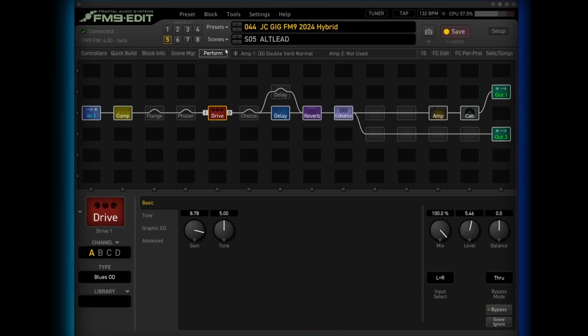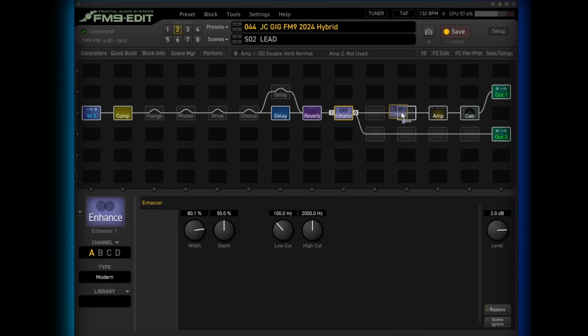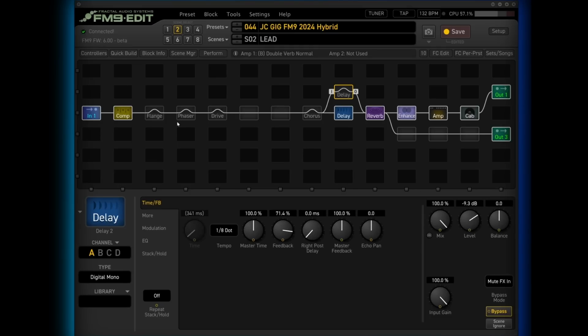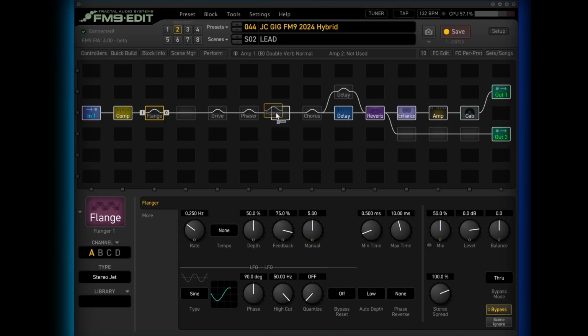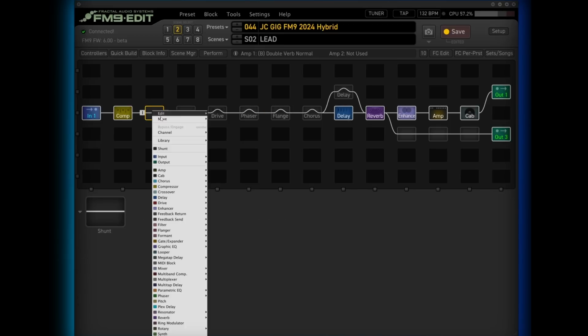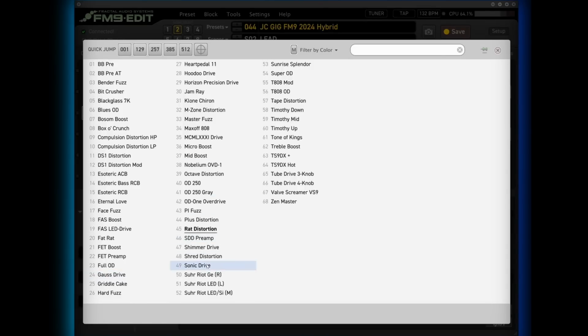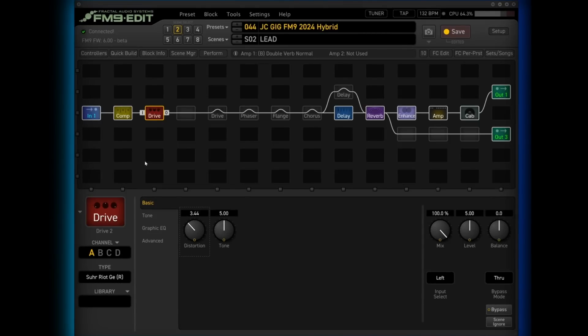cool, so now I've got a drive going on there. So what I want to do now is set up so I'm going to put the enhance right here. And the flanger and phaser should ideally be after our drive sections. So I've got 2 blocks here now which I can put in drive. So my main type of drive normally would be like a governor type drive, so Marshall Governor. Sir Riot is based on that, I believe, so this might be a good option. So this would be on for rhythm.